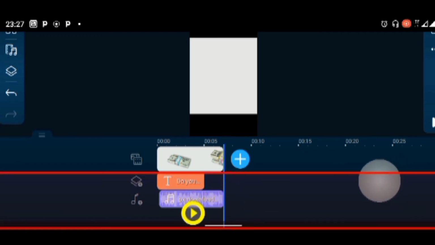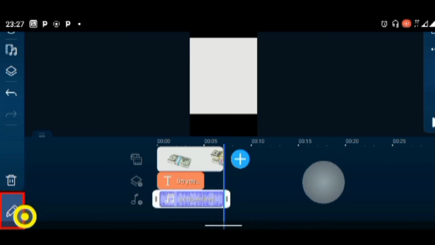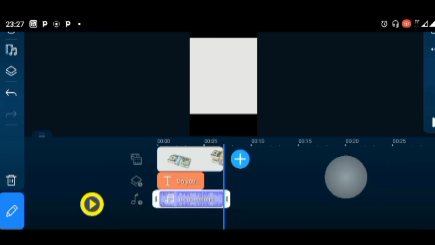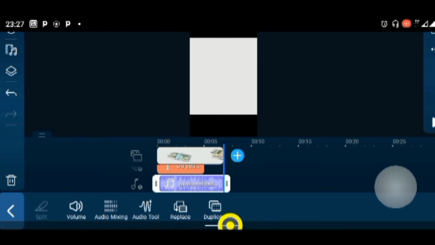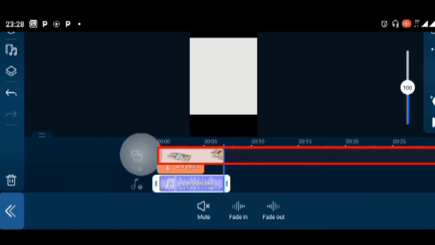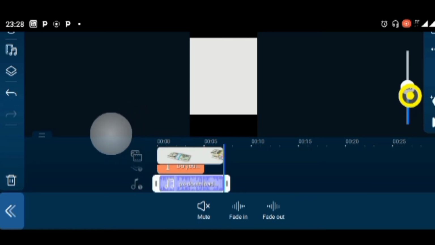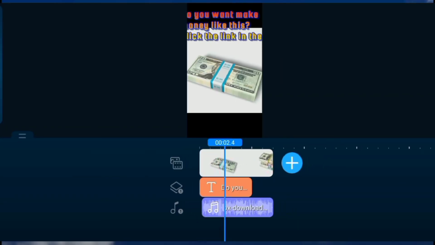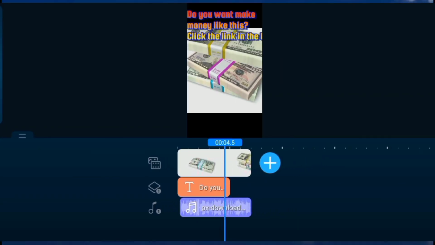And that's gonna delete the song. So the next thing you want to do is to click on the song again, and then you are going to go to this button here and click on that button, and then what you want to do is to click on the volume icon here. Then that's going to show you this right here. So you want to drag the volume here and bring it down. So now let's see our video, okay, so you can see what the video looks like.